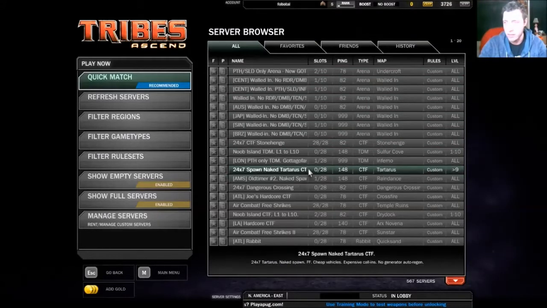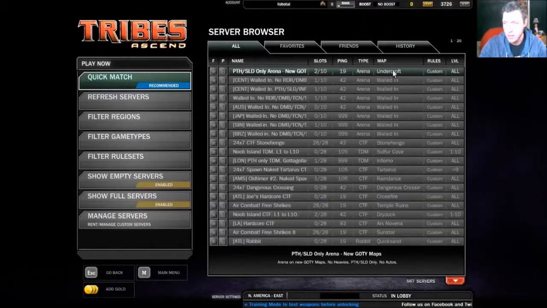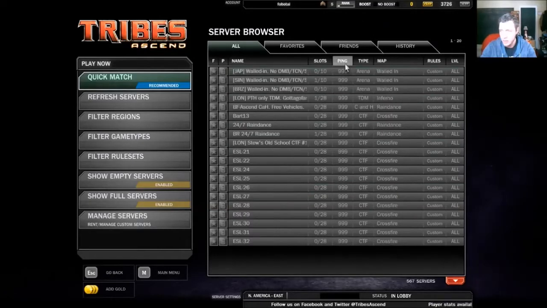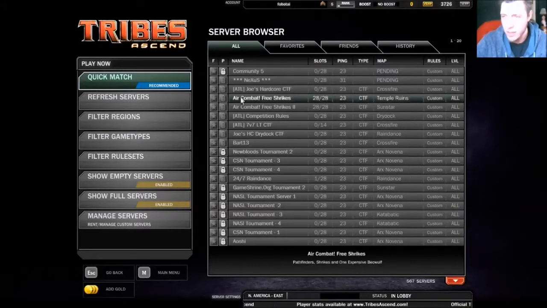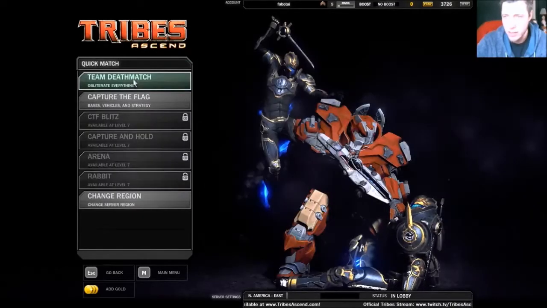It's very active, it looks like. I don't have any favorites, friends, or history. So let's just join one with a lot of people. Really good ping here. It's kind of got a strange name. I think I want arena? I'm not really sure. I'll just do quick match, I guess.